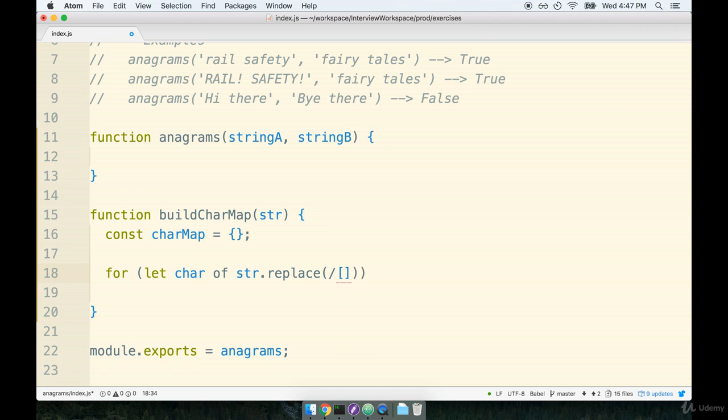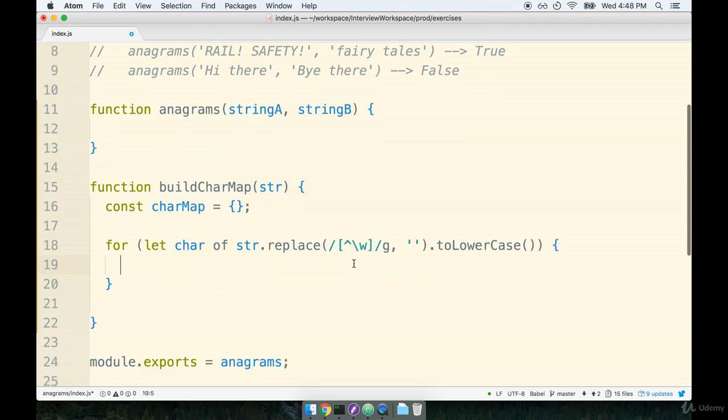/[^\w]/g. So note that everything inside of your code editor should very likely turn into a slightly different color when you've got this regular expression put together correctly. So anytime that we find a character that is not a number, a character, a capital character, or a lowercase character, we want to replace it with nothing, or essentially an empty string. After we've done that cleanup logic, we'll then take the entire string and turn it to lowercase, like so.